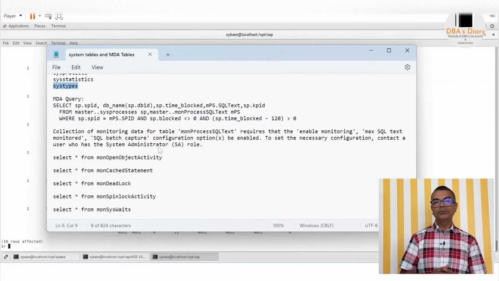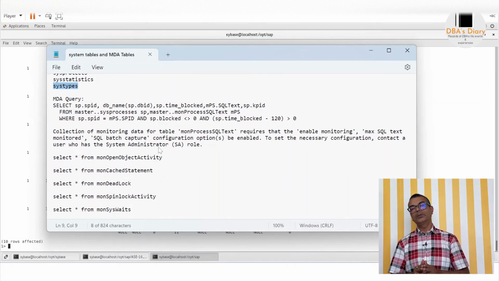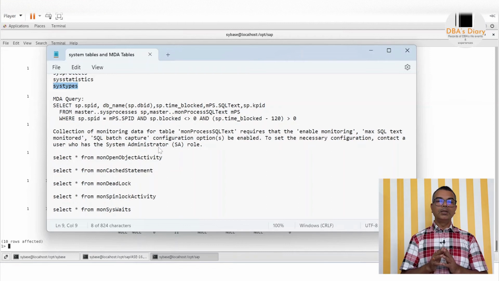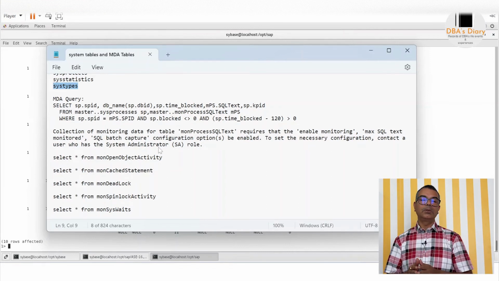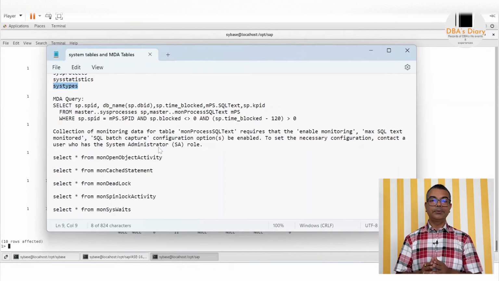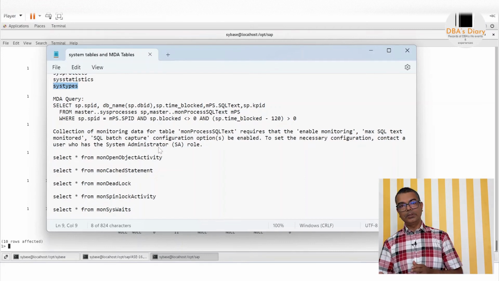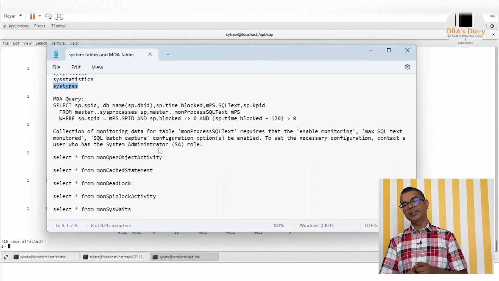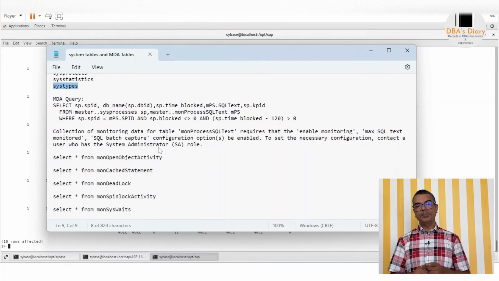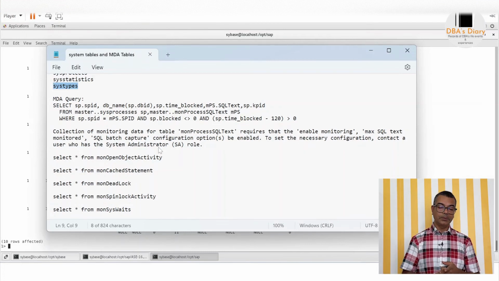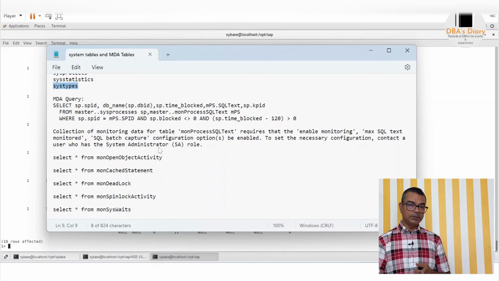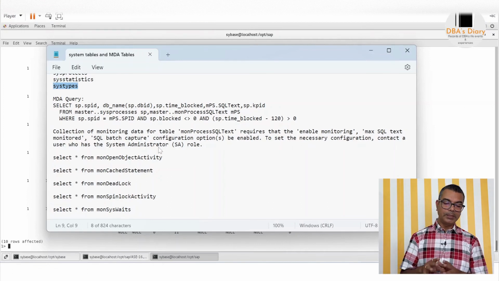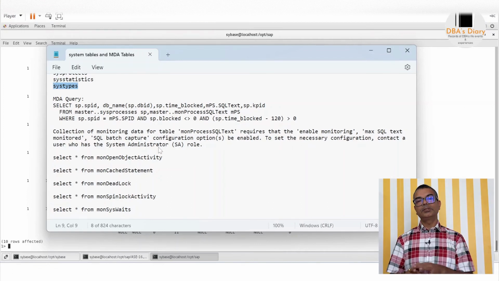So MDA is something which helps you a lot in finding out the query which is not doing very well, or it helps you in the wait information, like what it is waiting on. It is broadly categorized into multiple things. One is monitoring and second is diagnostic, and then it is on the process level and system level. Anything you see with process is to do with the running process, and anything you see with system is at the system level.